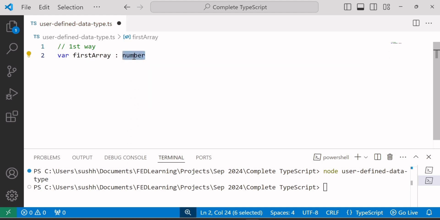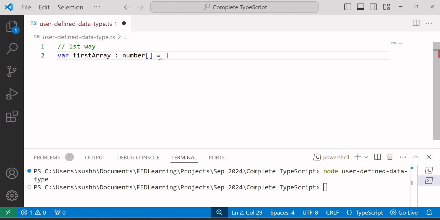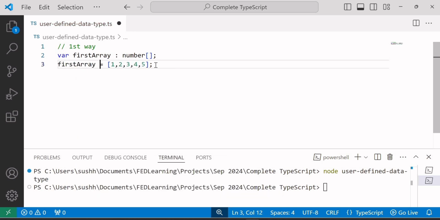So here we need to use the type of elements followed by square brackets to denote an array of that element type, semicolon. So here if you want, you can initialize the value of the array like this, 1, 2, 3, 4, 5, or else you can do this in a separate line like first array equals 1, 2, 3, 4, 5. Okay, so this is the first way to write an array in TypeScript.